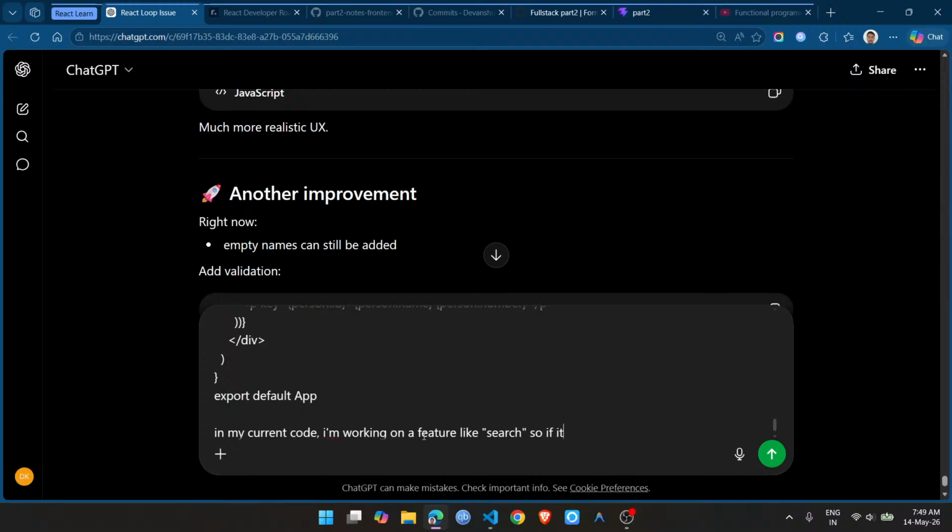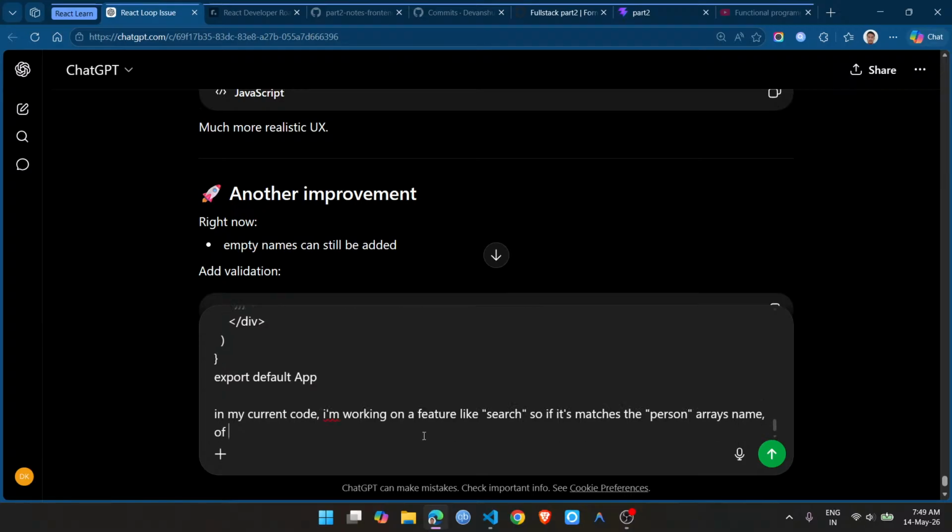If it matches the person array's name, more like case insensitive, if it's in the person array then it should show.